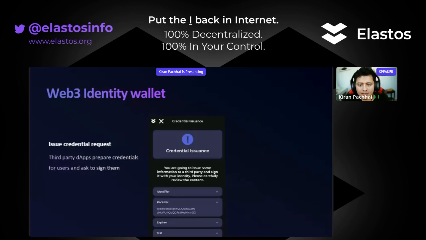All right, so this is a general way of how you can issue a credential. So for convenience, third-party dApps can prepare credentials, content for users, and they can ask them to sign. This content can be of type, it's a simple JSON object. What that means is you'll be able to have any information that you want. It's basically a simple key-value pair. You can put any information that you want, and you'll be able to request credential verification from any other party using Essentials. So what that means is you're not limited by some template that you have to conform to.